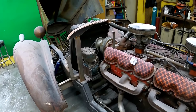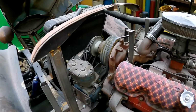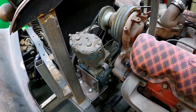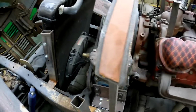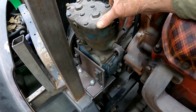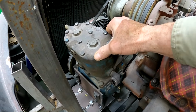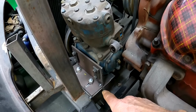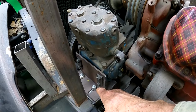Well, in the last video, we left off with just having mounted this compressor. And so now, before I run this thing outside, I'm going to try and firm things up a little bit. You can see I've just got this tacked together, and I need to make a little bit of an adjustment.